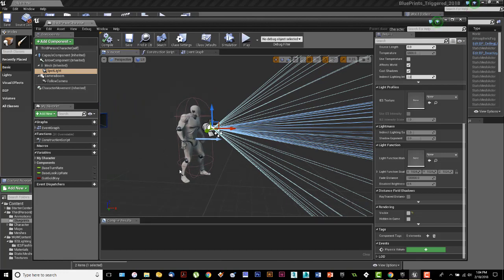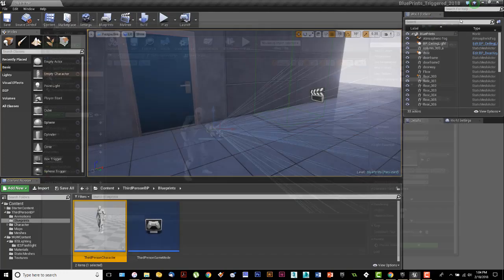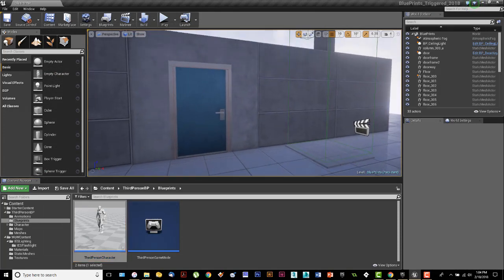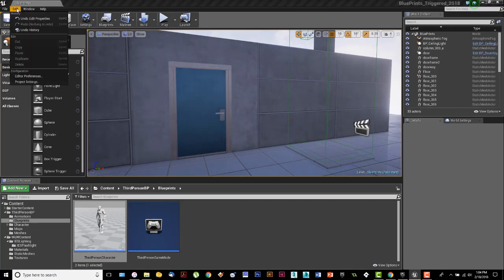You know, we've already done a couple of the setups with the E key. Now I'm going to show you how to do one that's just a little bit different. So we'll come back to that here in just a second. In fact, we're going to do that right now. But this is how we set up using key input. What we're going to do is we're going to go up here to the Edit menu, and we're going to go down to Project Settings.